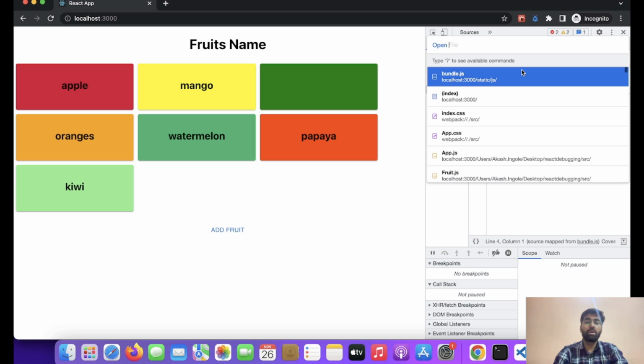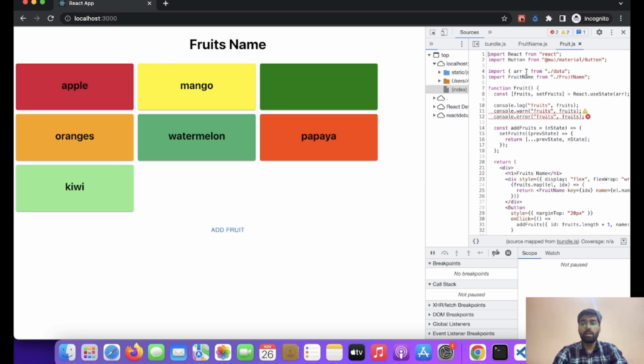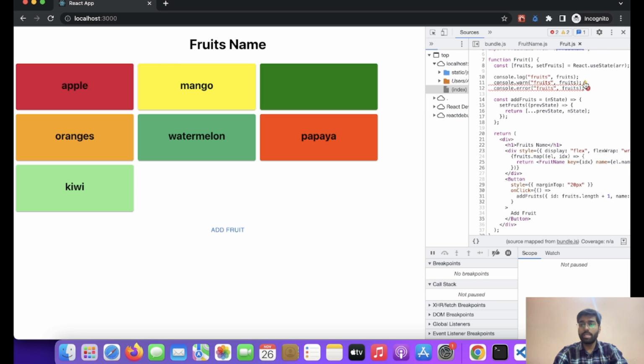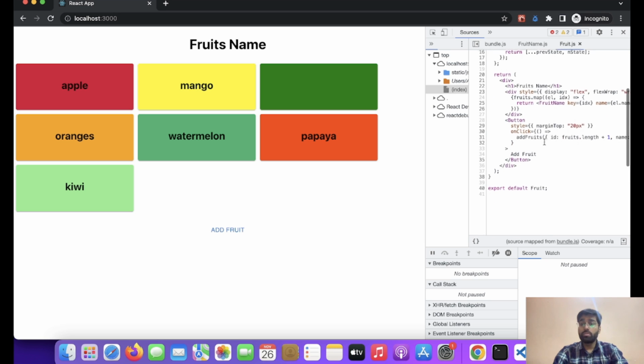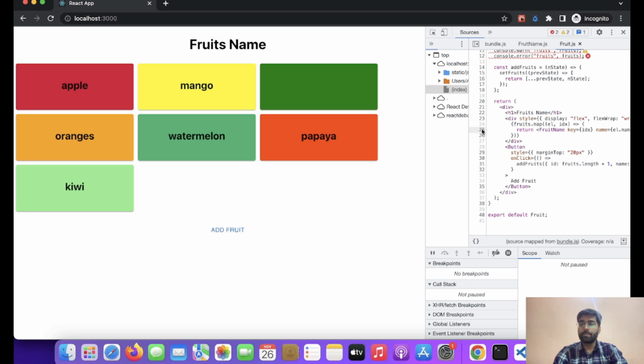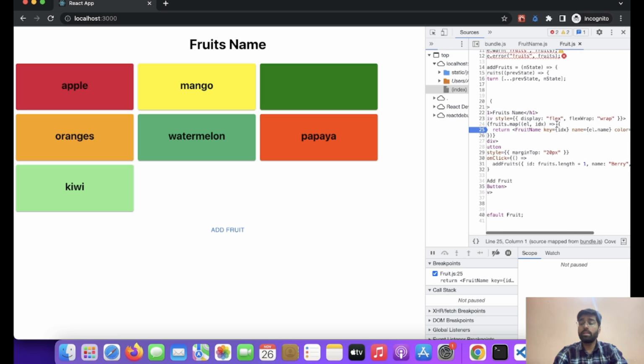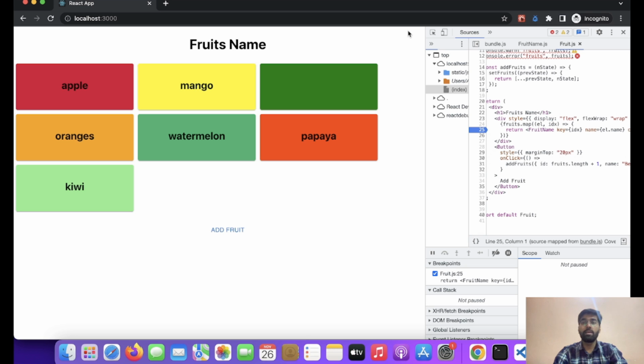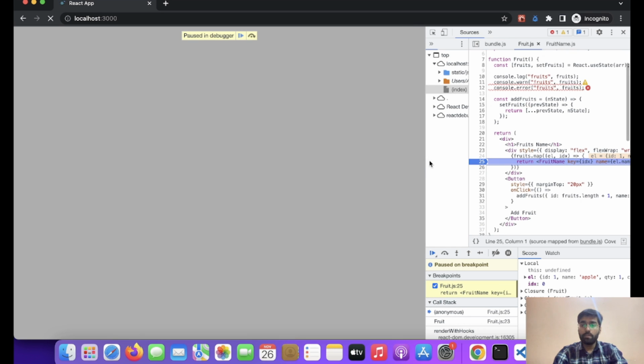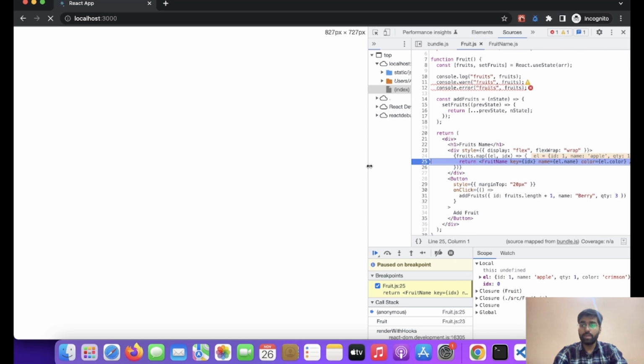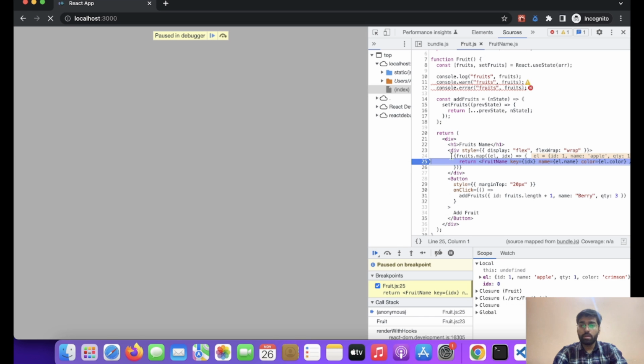So what we can do now is simply go to this fruit tab and see over here. Friends, the warning and error are displayed in this particular way when we view them in the sources tab. Where we have run this loop, you can try to find out what data we are getting and what data we are sending. Let's run the browser and see the iteration and the data we are getting. Cool. It will run as many times as the loop runs. First we are getting apple. Cool. The second time the loop runs, we are getting mango. Cool.